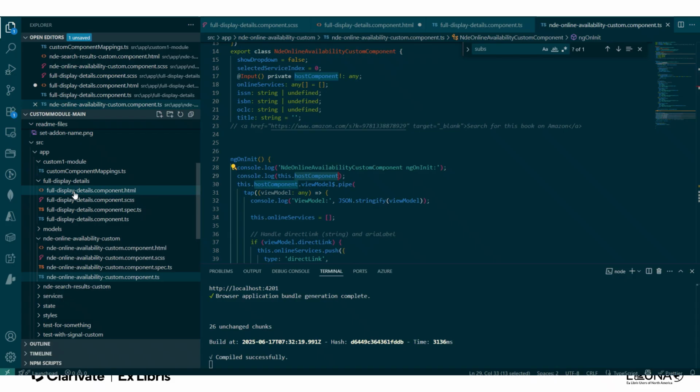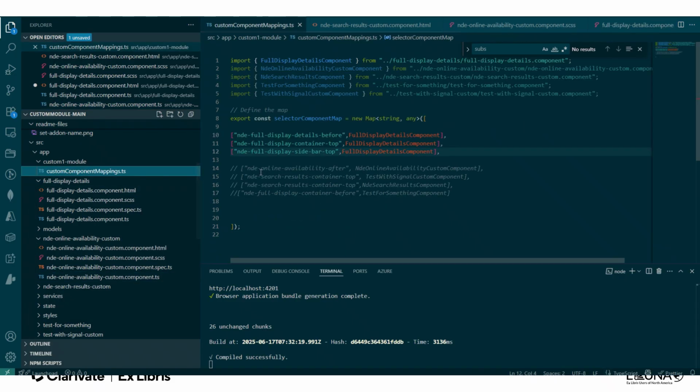Where to? I want NDE online availability, and I want to override it completely.